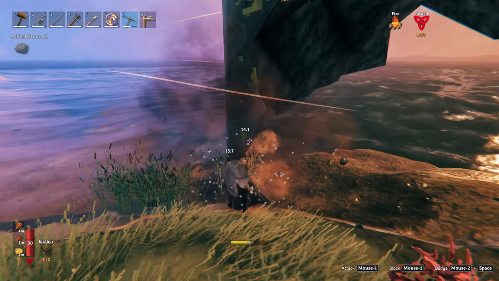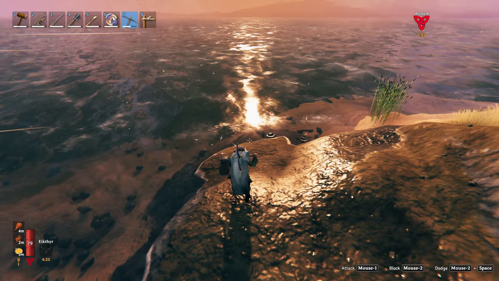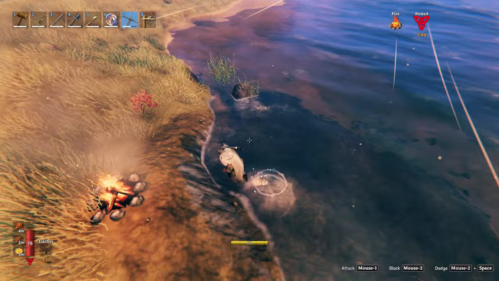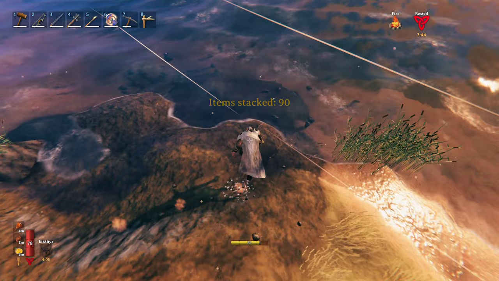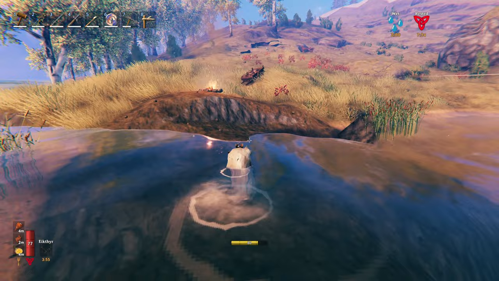Mecha boom. Indeed it did. So how much rolls into the water? A ton. That's a freaking disaster, yeah. That's really bad. That's a lot of stone that's lost forever. Yikes, dude.